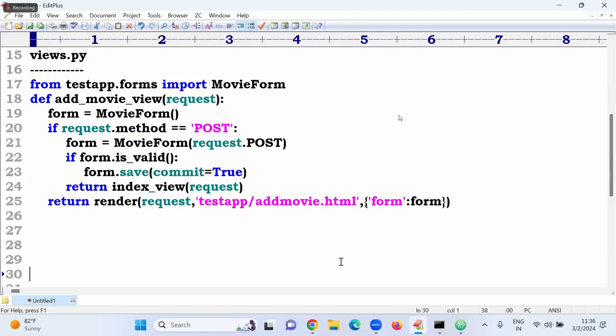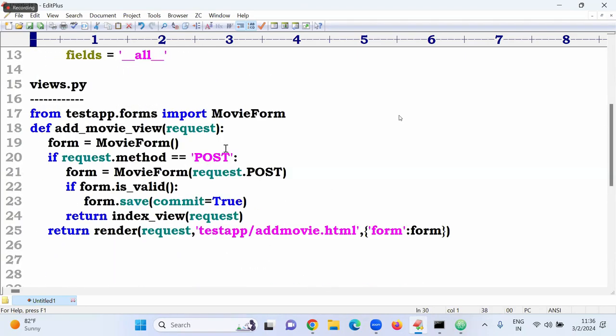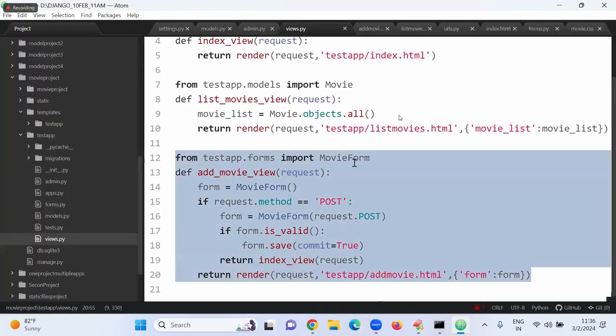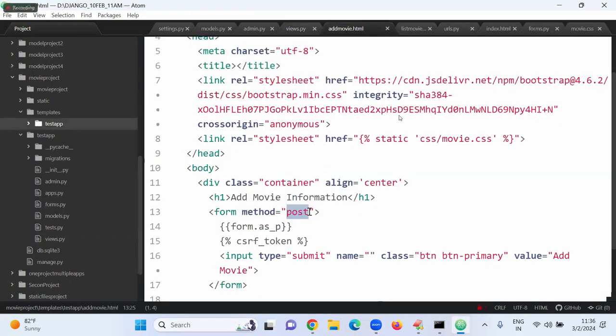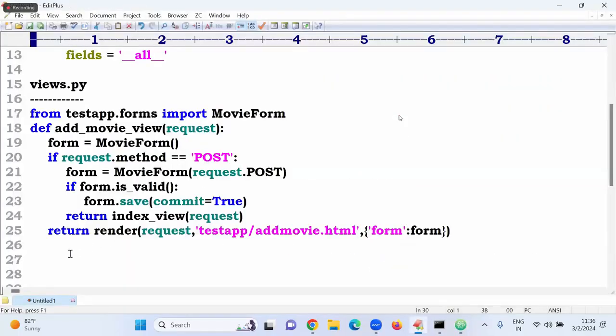At that time, inside the form there is one action attribute. In that action, you have to mention your page. Along with the method attribute, take the action attribute and mention that page. It will go there automatically, because clicking on that button executes this method. I will explain that scenario also.